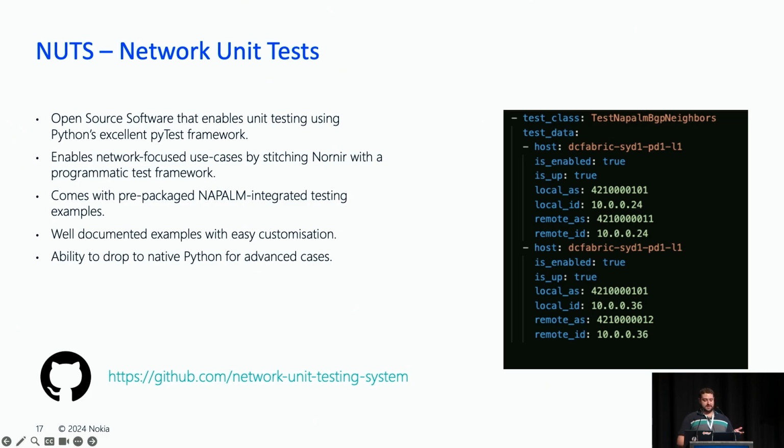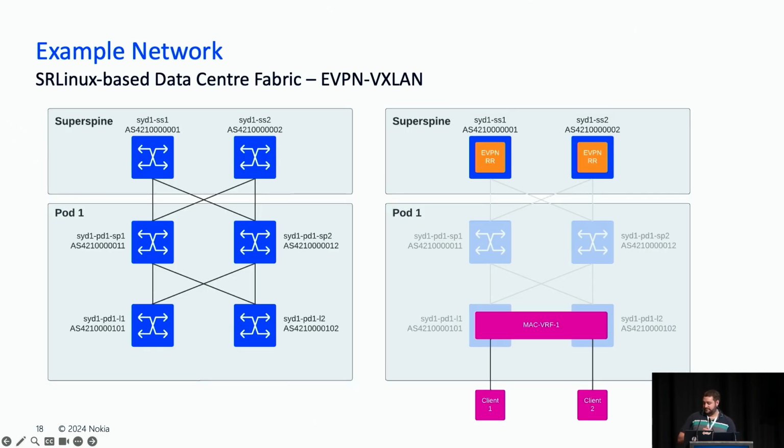So to demonstrate this, we're going to need an example network. Because this is a Nokia talk, we're using SR Linux and Containerlab. If you've not used or seen or played with Containerlab yet, head to containerlab.dev. I suggest you do. What we have here is a Containerlab network that's a three-tier data center CLOS, six devices because it gives us a nice ladder to work with. Two super spines, a spine layer and a leaf layer.